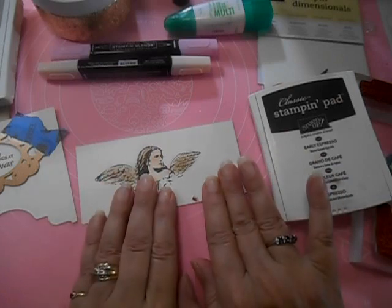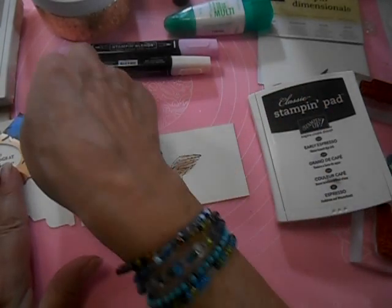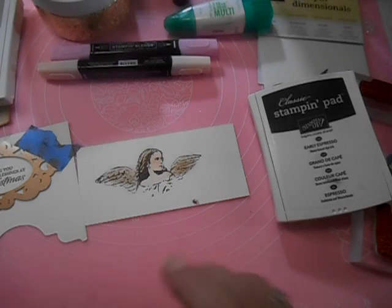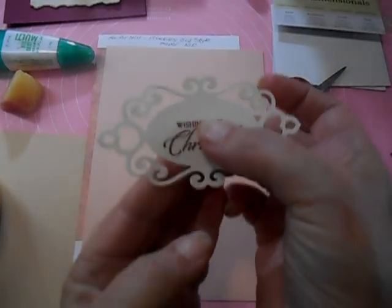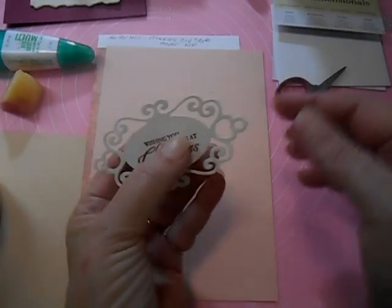So now that's going to have to get fussy cut. This has to be die cut. This bit here has to be die cut. And I'll do that and I'll be right back. So now my little angel has been fussy cut. I've die cut my little tag for the front here with the wishing you blessings at Christmas.